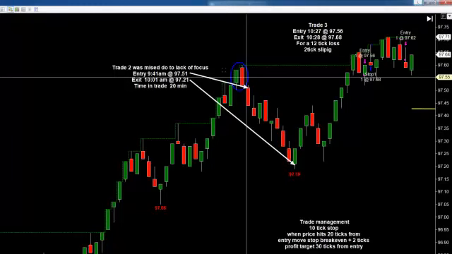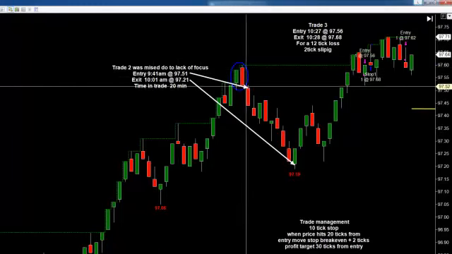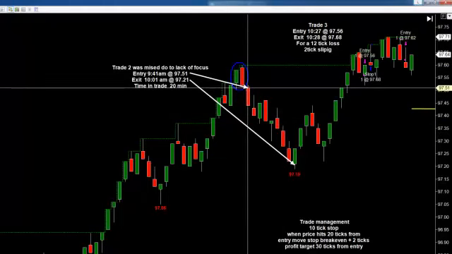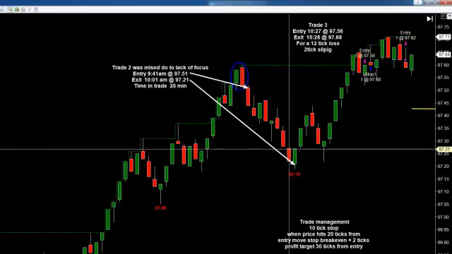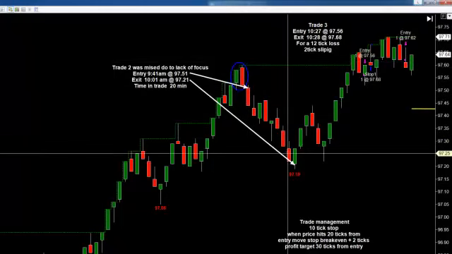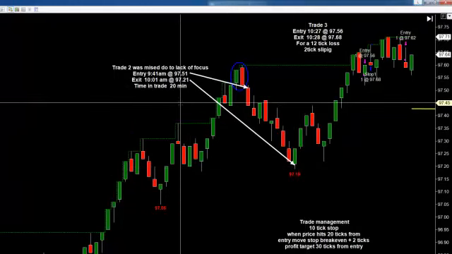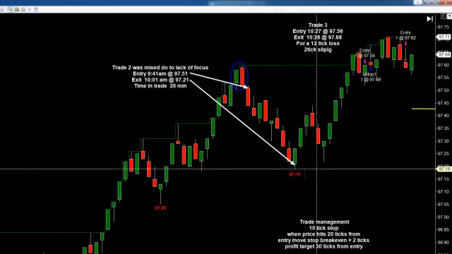I got a phone call. I got it wrote down here, got it wrote down in my journal: missed call due to lack of focus. It did work out. It would have made $300. Been in at 97.51. Stop was at 96.61. Went down, and I moved my stop to break even after 20 ticks, and bang, I was out at 97.21, and it went to 97.19.